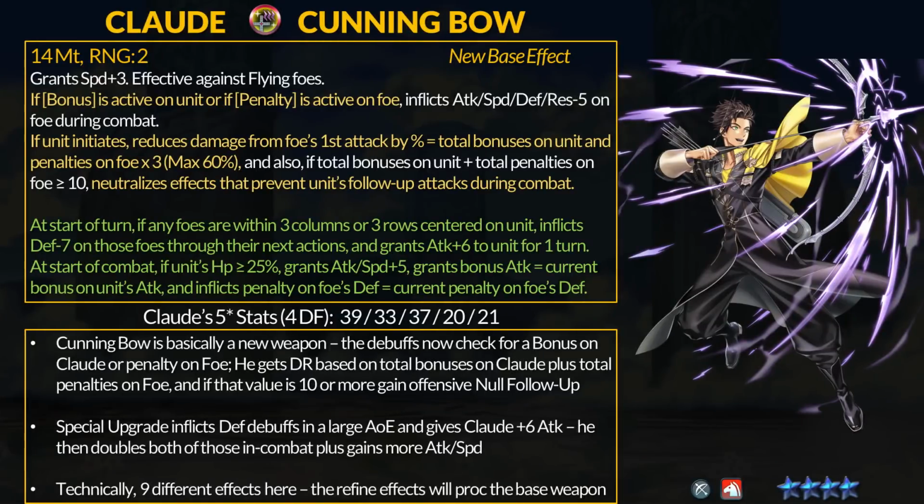Next up, we have our first House Leader Refine, and this is for the base version of Claude. The Siriel 4 3 Houses Refines were pretty great, and boy, regular Claude is not missing out on the fun. He's a colorless bow cavalier, and Cunning Bow has basically been entirely reworked. It still grants +3 speed, and now, if a bonus is active on Claude, or the foe has a penalty active, inflict -5 to all stats on the foe.